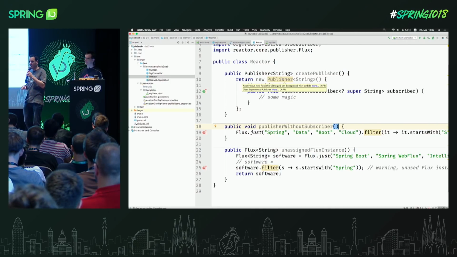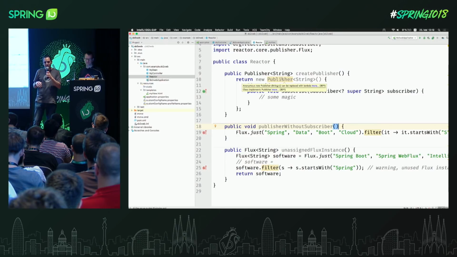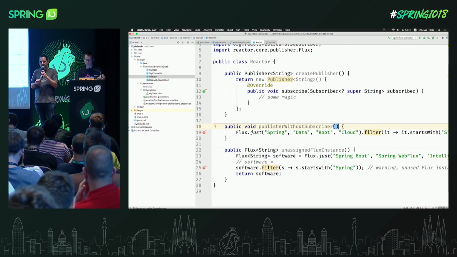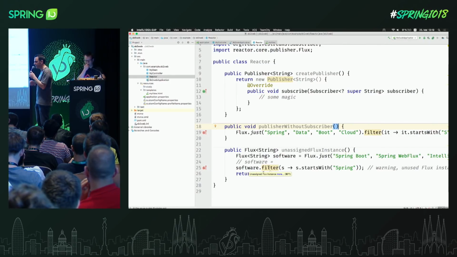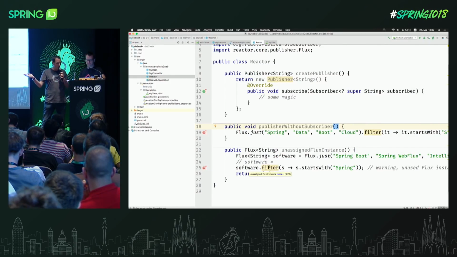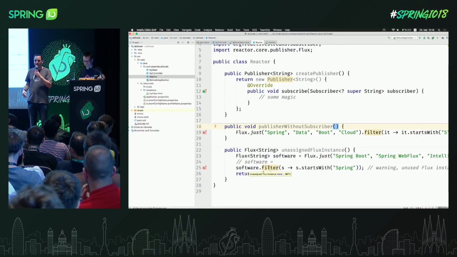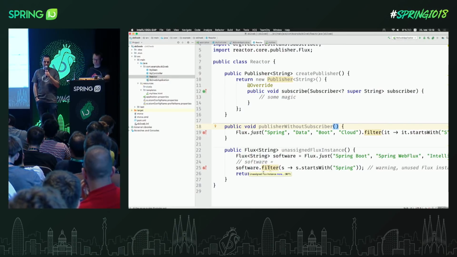So for instance, this first one: don't implement Publisher yourself because it will not work. Don't do that. That's why you have a choice of reactive streams implementations. And there's a few more things there. Like for instance, you have a Flux, but you're not assigning it, so it won't do anything. That kind of stuff. I think it's quite useful.